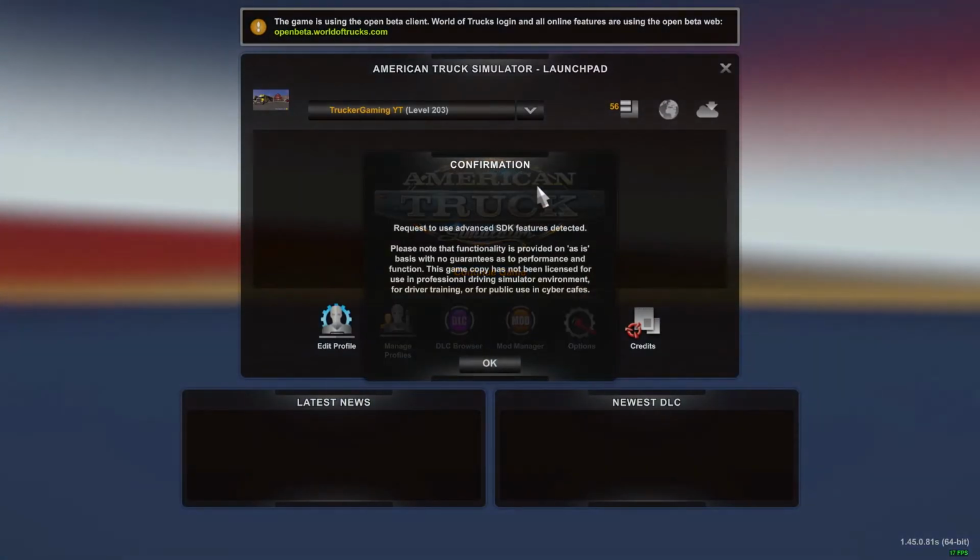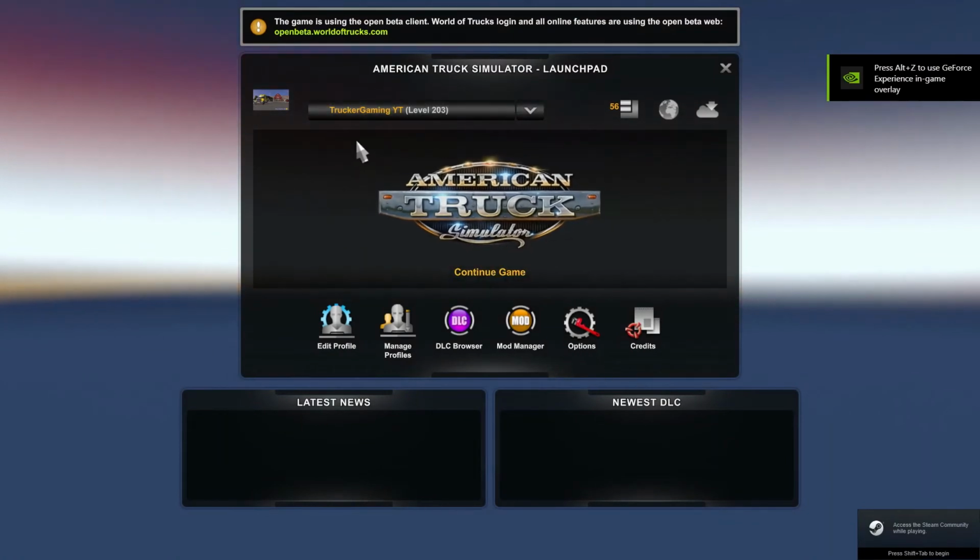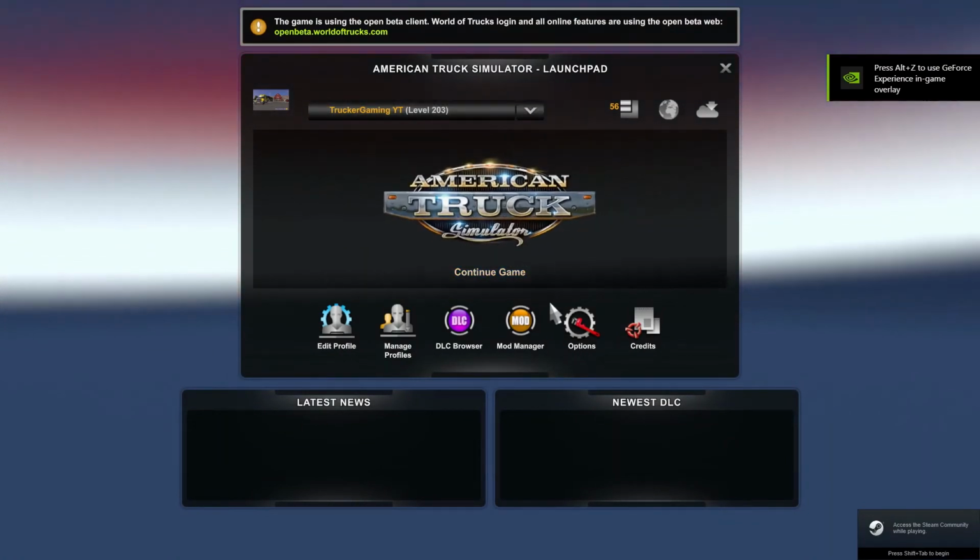And then after we skip and get it loaded up, you're going to want to go to your options. It's a lot better just to go to your options here than going into your game, because obviously you've got to wait for your game to load up and stuff. So just go to your options. Of course, it wants to sit here and take its sweet time. It always does this. I don't even know why.